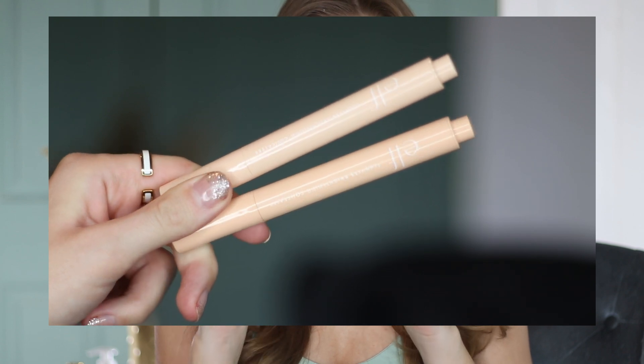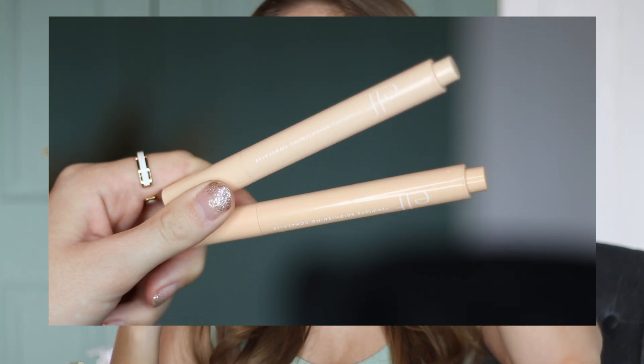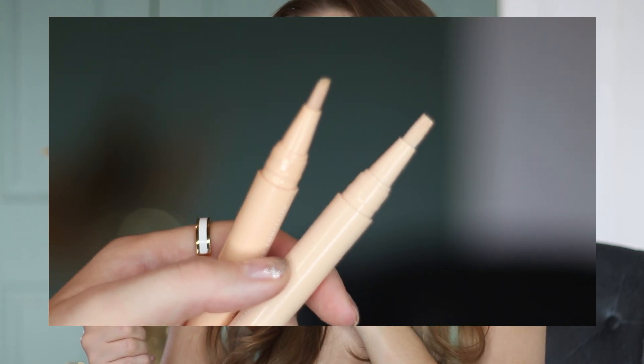I'm wearing these today — I mostly have on light 26N but lightened up a little with the fair shade. I have this on my under eyes, under the contour area, down the center of my nose, and a little bit on my forehead. I like that these are light coverage and really thin. So far I'm really liking these, and I'll update you guys if my thoughts change. I will say I used a regular concealer first under the eyes. For full glam, I'm not really reaching for these for coverage, but for everyday, absolutely.